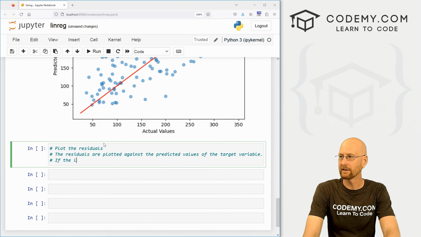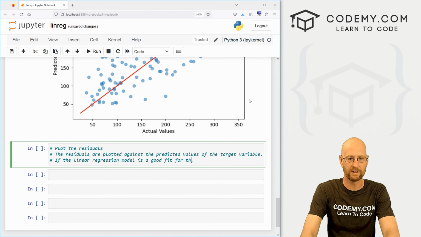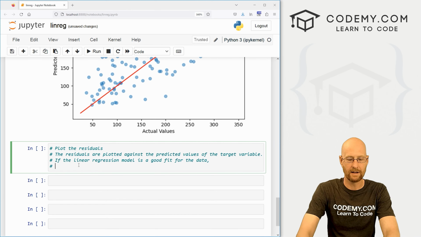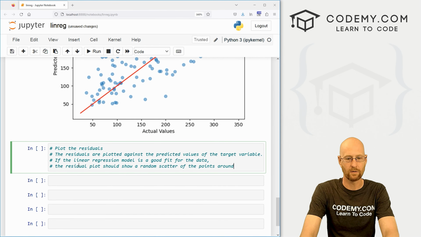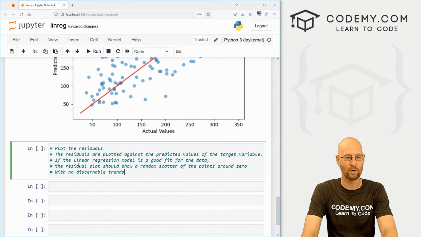So if the linear regression model is a good fit for the data, then the residual plot should show a random scatter of the points around 0 with no discernible trend, right? They're just going to be scattered everywhere.